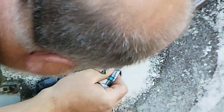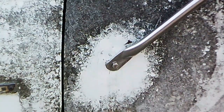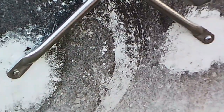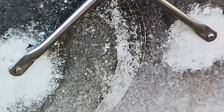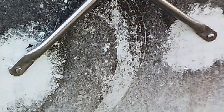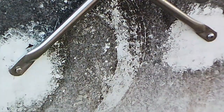Cleaned right up. Terrific. There we go. Now that stainless bolt. Yeah, and you see the two. They're obviously different, but if you're not really looking for it, I don't really think it's all that noticeable. But I'm happy. I'm the owner, so that's what counts.